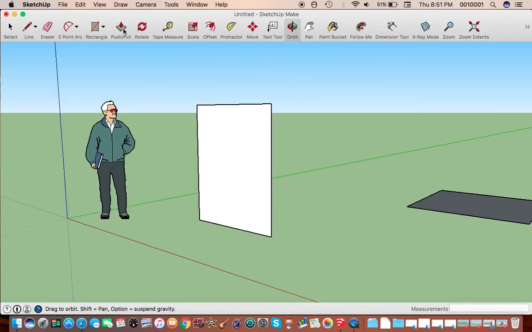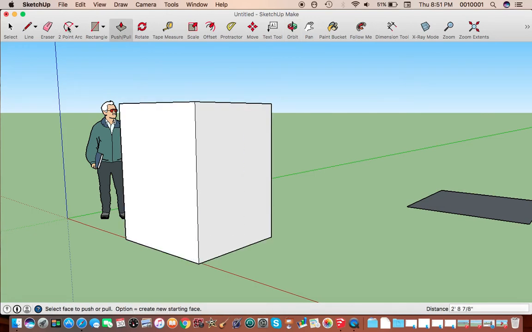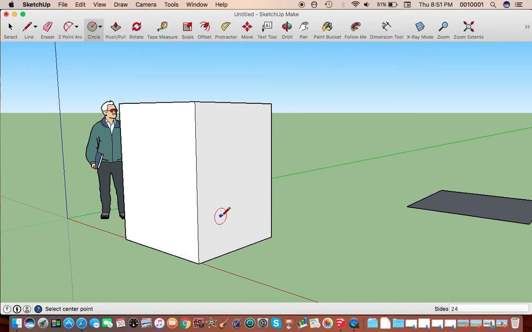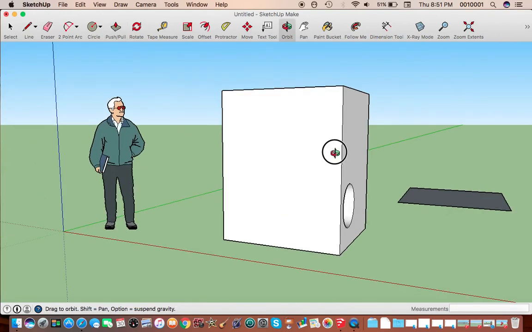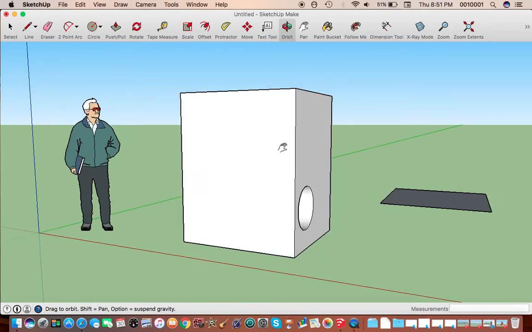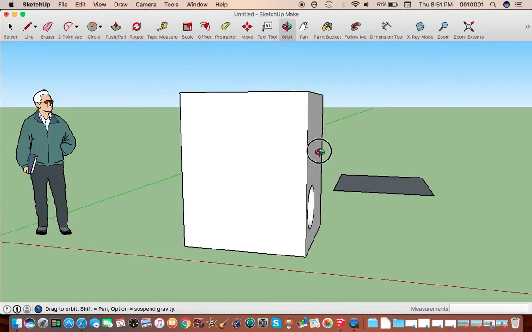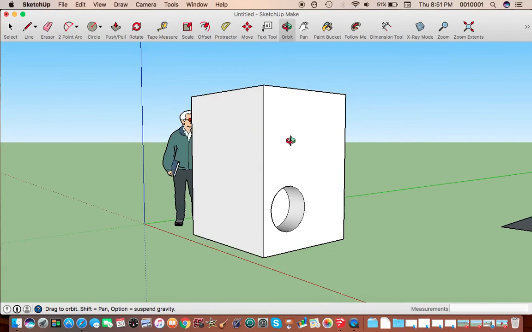So let's just say, for an example here, I'm going to pull this out. Let's go over here and let's do a circle. Let's say I was over here and I did a circle on this face, and then I wanted to come over here and push it in a little bit. So I'm back to moving myself around because I'm looking at this. This is part of the movement tool. See how I'm going back and forth between the Shift key and the pan versus the orbit? And I want to look in here. I don't want to go like this to look in here.